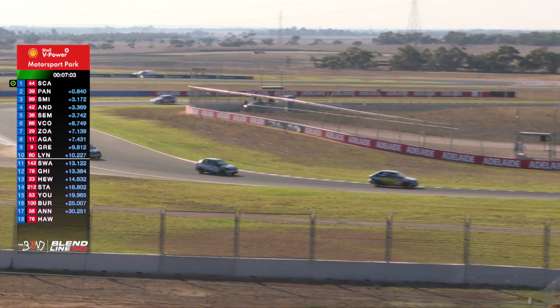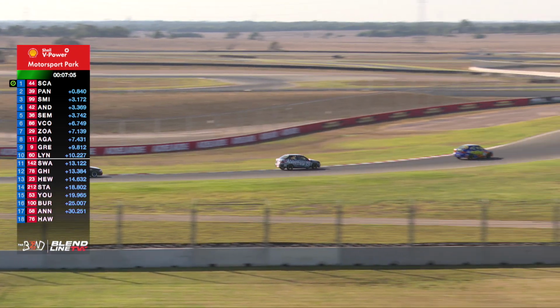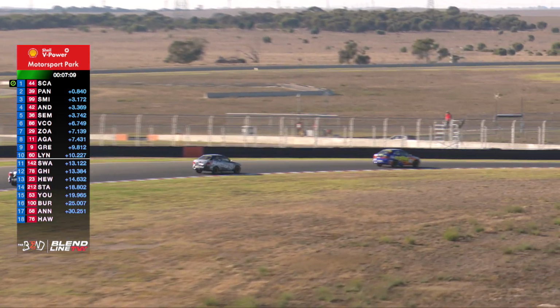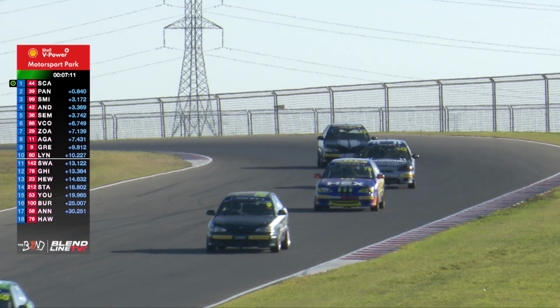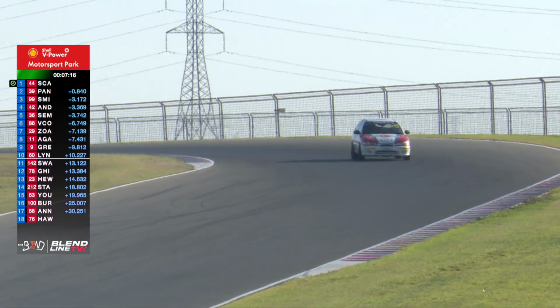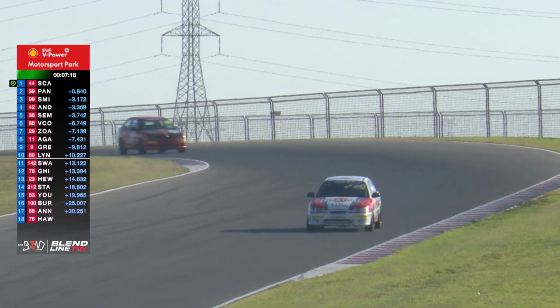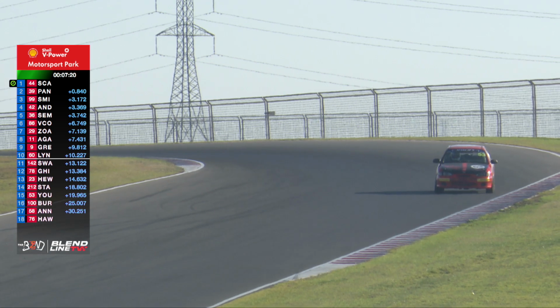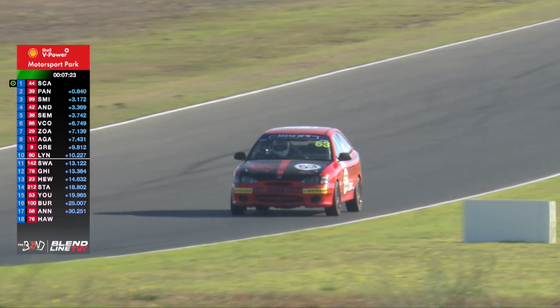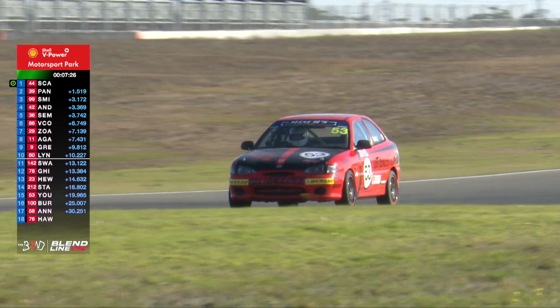Oh, that's the Hinks car there. That's the car that started from rear of the field. That's Graham Hinks. He's got himself up into 12th position. So you get the GH Haulage car there with the orange flames going down the side to give it a pretty cool look. It's the 212 car of Chris Stark, the Starkini car, which of course is the Martini-liveried car. It's very clever, and that's another tribute livery.